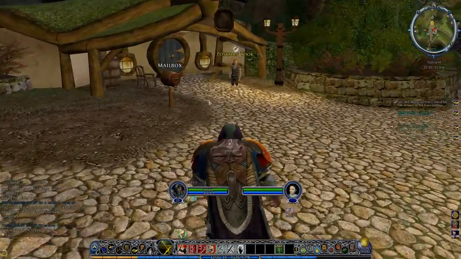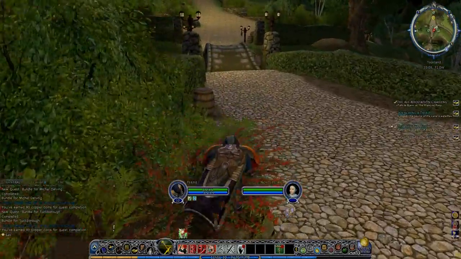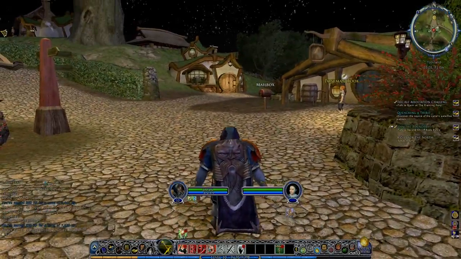Right, so we're in Tuckborough. Persie has got a level. He's up to level 10. I don't know what I keep running around for.